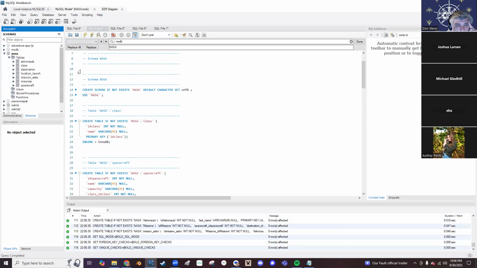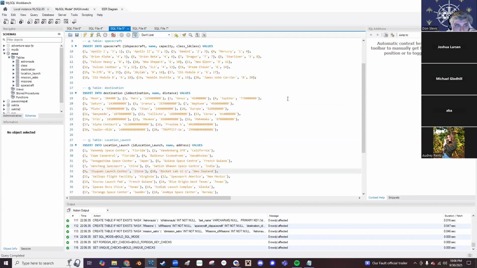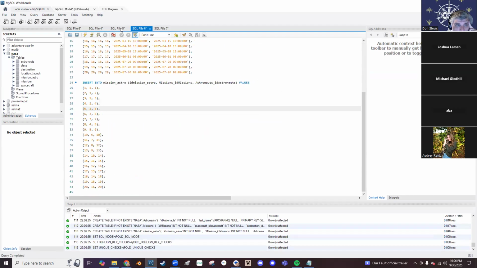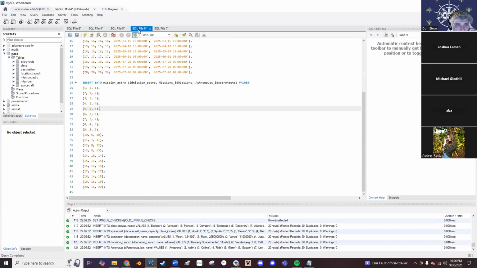Everything's here. Then over here, I've got my insert statements. I've got them in two files because one file was too big. So I run that, I go over here and I run this, and now all my tables have data.